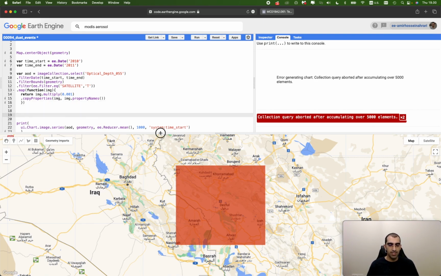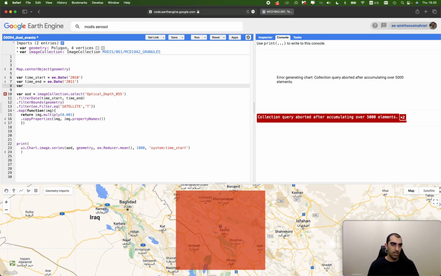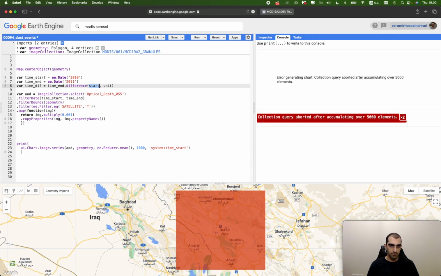I'm going to make a list of numbers starting from the time start to the time end. To do this, a new variable is created, timeDifference. I'm going to calculate the number of days we have from time start to time end. There is a function in Earth Engine, difference, that allows you to calculate the differences between time start and time end.